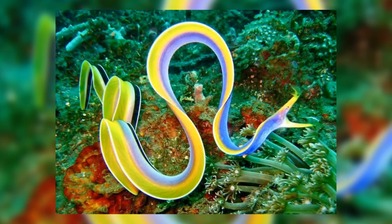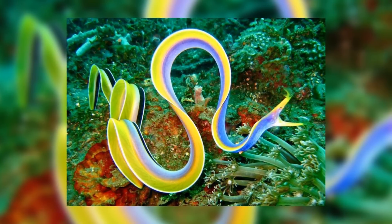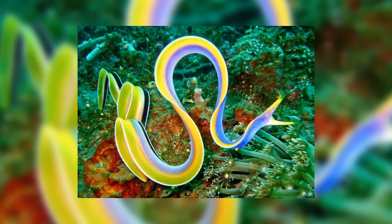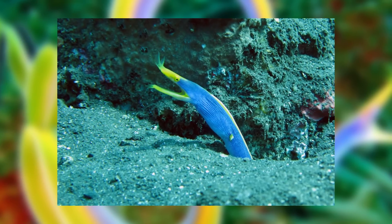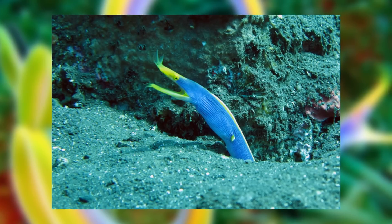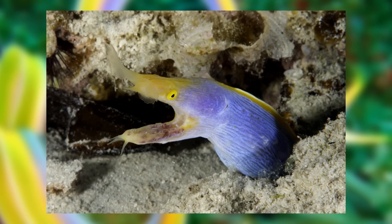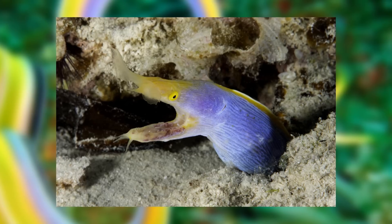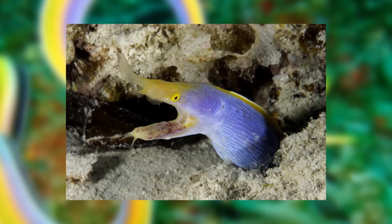When it comes to eels, the sea is a good place to start, though there are such things as freshwater eels, but the Ribbon Eels are most certainly not freshwater and like the salty sea — though not the open ocean — they prefer the shallows and relative safety of lagoons and reefs. They are found over a very large distribution spreading from the eastern coast of Africa to the waters of Japan and down to Australia and French Polynesia. They are found in burrows and holes in the ocean floor debris, often seen with just their head poking out, and have been found as deep as 60 metres.